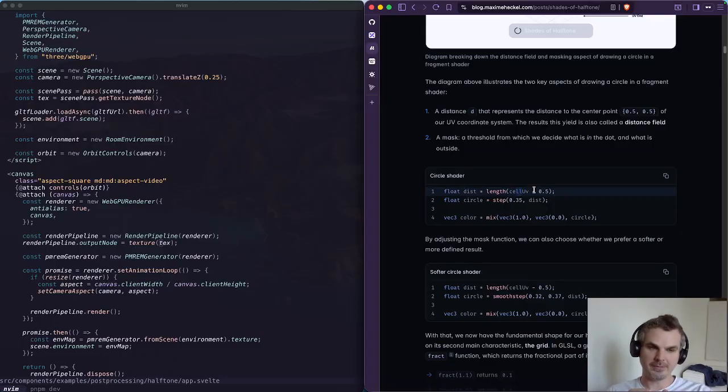So if you want your circle to be centered, now it's centered at 0, and then you're checking your UV if that is within the bounds. This step here says, if the distance here is within some radius, in this case, it doesn't have to be a radius. Step isn't about circles, step is about something else. But if you're within that radius, you set your value to 1 or 0, I can't remember. But if you're out of that radius, then it just sets it to the opposite.